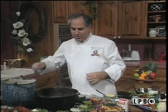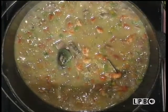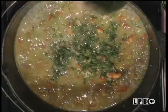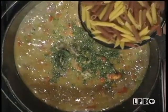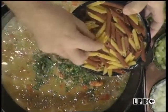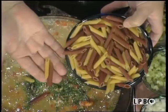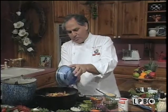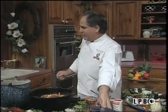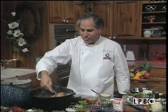And once that's mixed in and the water or stock comes back to a good rolling boil, add a little touch of chopped parsley, and then, y'all, the pasta. And look at the two different color pastas I'm gonna put into the pot. I'm putting in the beet penne, and by the way, penne is Italian for pen or quill because it has that nice little point to it. And about 12 ounces, about 3/4 of a pound of that penne pasta will go right into the stock. Blend that around.